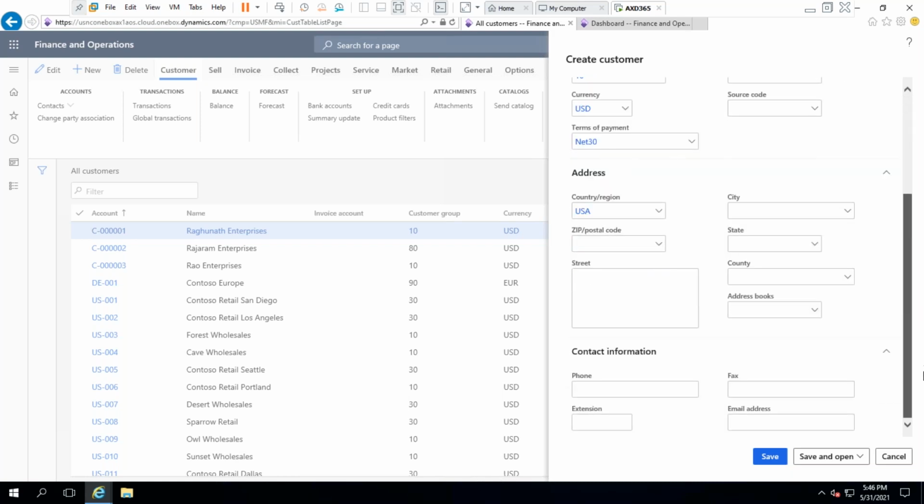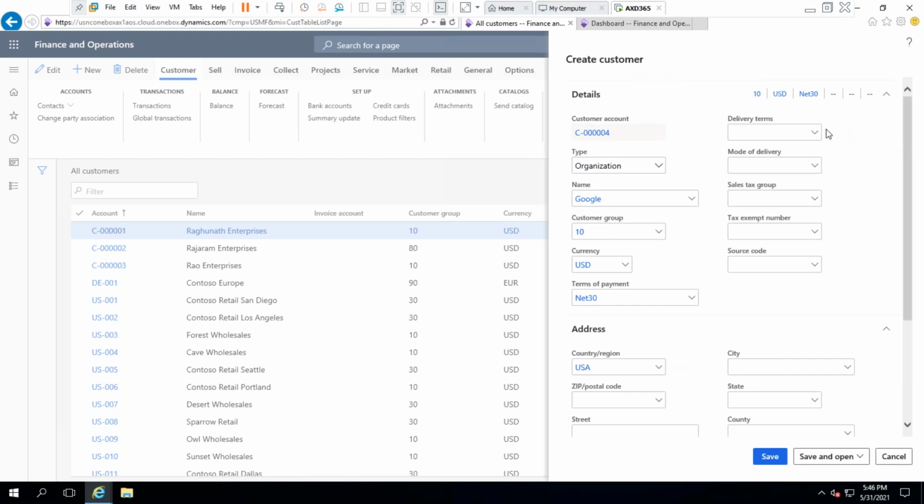Currency and country are populated from the company setup, and terms of payment is populated from the customer group. Now you can click on save, or we have options save and open, like sales quotation, project quotation, sales order, anything you can use. I'm not creating now, I'm clicking save.